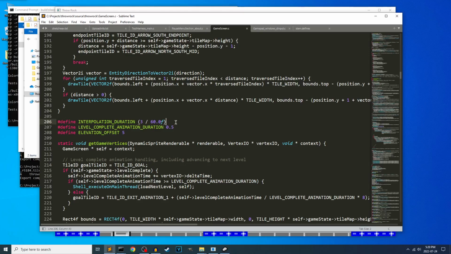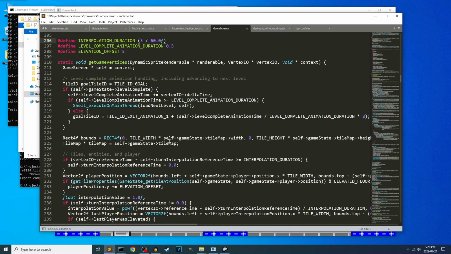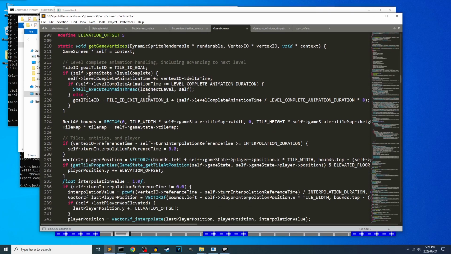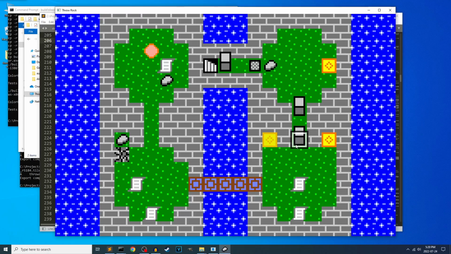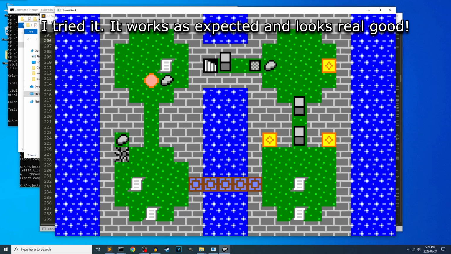So if you're running this on a display that runs at a different refresh rate than 60, like a 120 hertz display, then you'll get 6 frames of interpolation, I think? I haven't tested that, but I think it probably would work that way. This display I'm running on now can do 144 hertz. I should try the game in 144 hertz mode and see if it looks good. I'll do that after this, and report back, maybe. Or not. It'll probably just work.